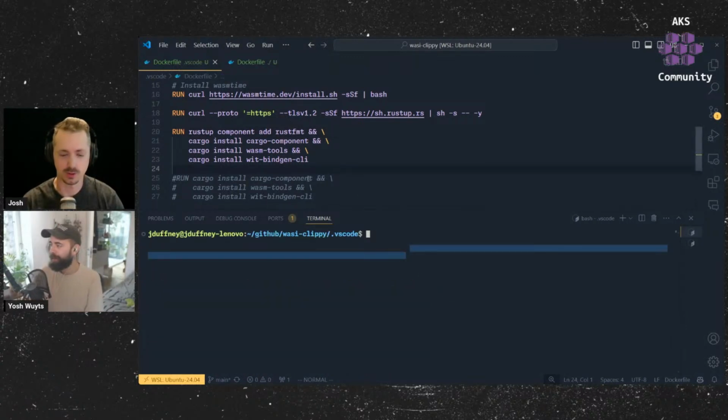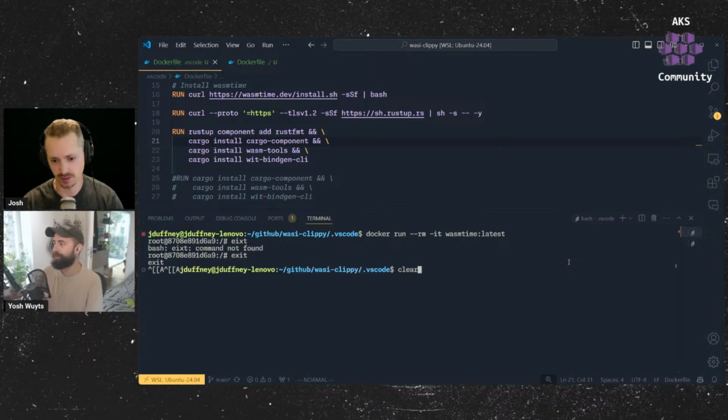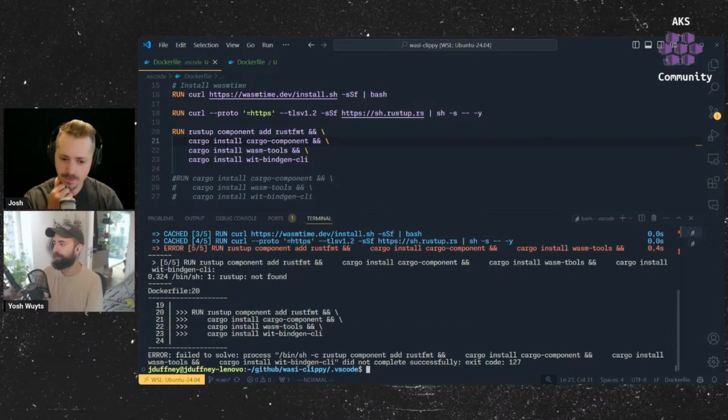Let's see. So I think I need to rerun the build so I can get in the components now that rustup is there. Oh, that's running the container. I want to build a container. That's bizarre. Maybe I'm doing something weird. wasmtime latest.